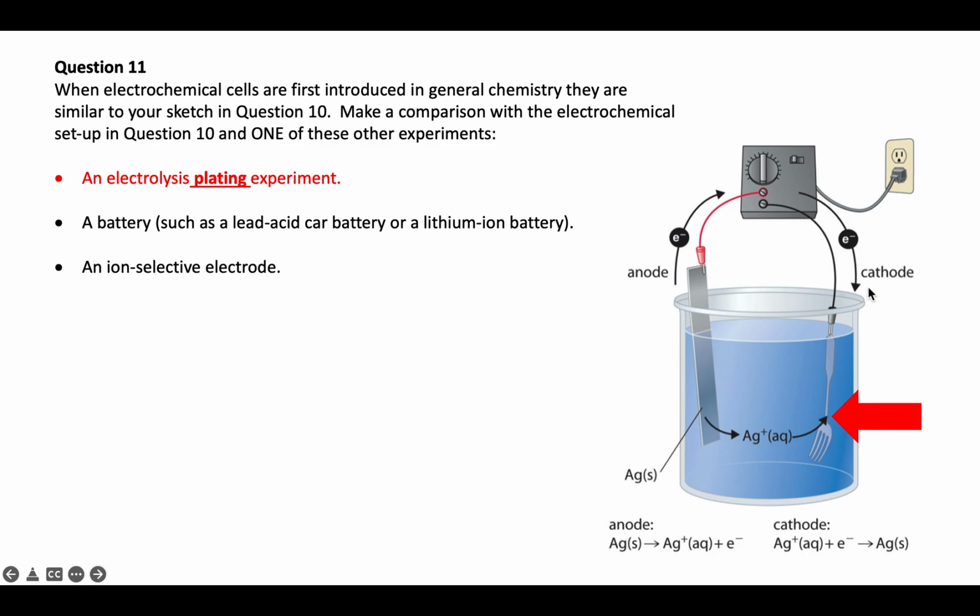So this would be a plating experiment where what's being plated would be like this fork. So it's being silver plated. The whole point of doing the electrolysis experiment was to put a coating of those ions that would then coat the surface, and maybe you're using chromium, maybe you're using silver, maybe you're using nickel, but you've got a different object that's serving as your electrode, and you're plating it, covering it by applying a power source and having those ions then turn into the solid that's covering it.